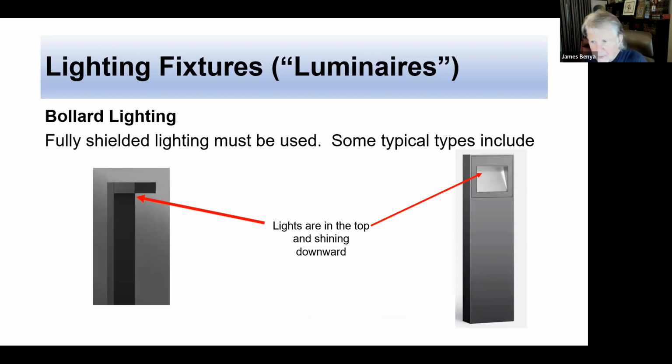Some sites have bollards, and they're used largely to light walkways, not so much driveways once in a while, but mostly walkways. And these are two examples of bollards. You're probably going to have to replace the bollards that are there. And these are two where the light comes out and goes downwards. And that's why you're going to choose them. They're going to have different distribution patterns. Once again, working with a commercial lighting agent or distributor or a good design build contractor or an architect or engineer, they can help you by doing the calculations to help tell you what wattage, where to put them, etc. I strongly recommend getting professional help, particularly the larger or more complex the facility becomes. Slide, please.